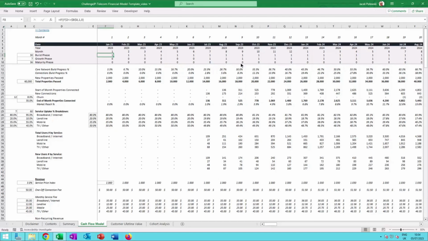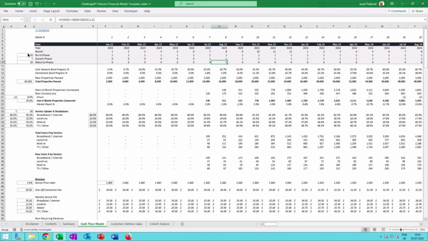In our case, the build phase is basically the period during which you are building your network. Then you have a growth phase being the period in which you are increasing your customer reach. So this is a more aggressive growth where you're accelerating your reach. You're gaining quite a lot of customers. That would be assumed to be at the beginning of your service. And then you have a maturity phase, which is just a phase where you're slowing down with your customer growth. You basically achieve your target, and then you just try to maintain that market reach.